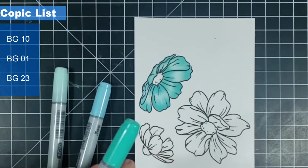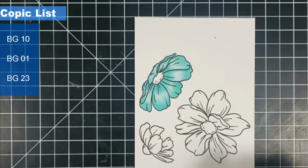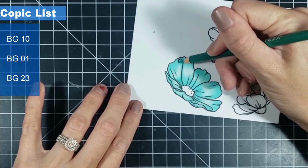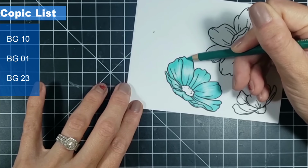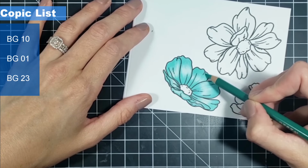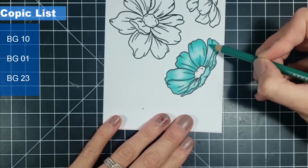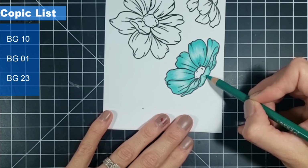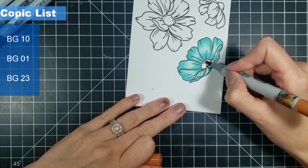After my flower petals were all colored in, I went in with a color pencil that was kind of a little bit towards the darker side of the colors that I chose. I went in and added just a little bit of a shadow at the bottoms and at the very, very top of the petals. I wanted to give it a little bit more of a transition. You really can't tell, but in real life you can. It just looks beautiful. It blends so well and it gives it that little bit more of a darker feeling to it. It makes the white stand out just a little bit more.